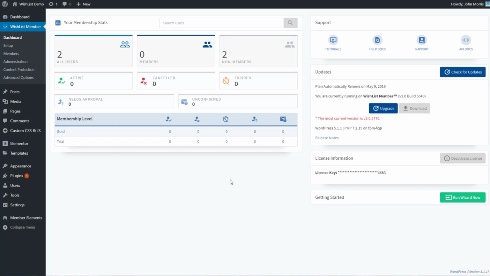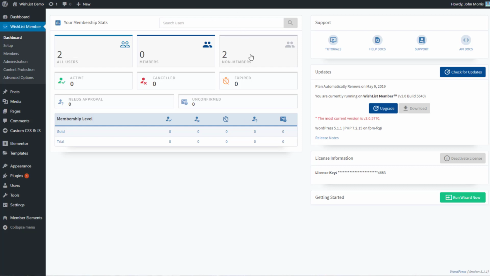Now, the useful part of that is it helps you to get a snapshot of what's going on with your site. Sometimes, and I've seen this since maybe a little bit older of an issue, you may have people who find some way to sign up to your site without actually going through the WishList Member registration process. Maybe they're leaving comments or things along those lines. Maybe you have it attached to a public blog or something along those lines.